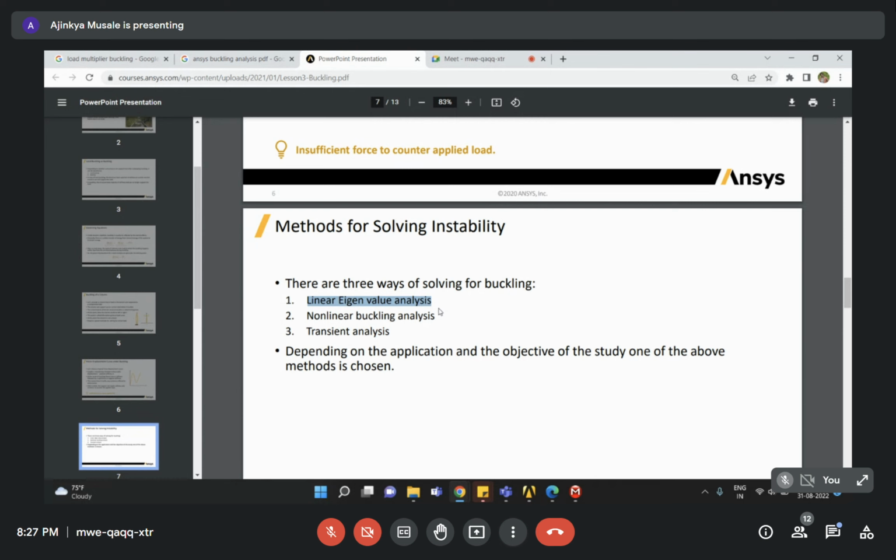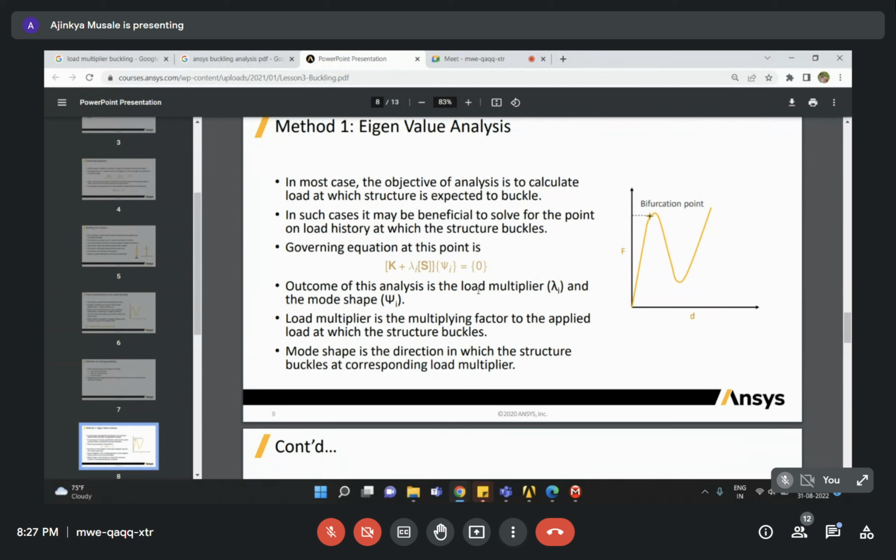This is the main terminology you need to know. This is nothing but my load multiplier. You can see from this equation, k plus lambda in bracket s. Just don't go into that equation. I just want to let you know this load multiplier.